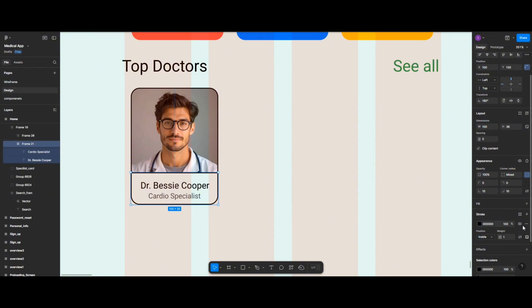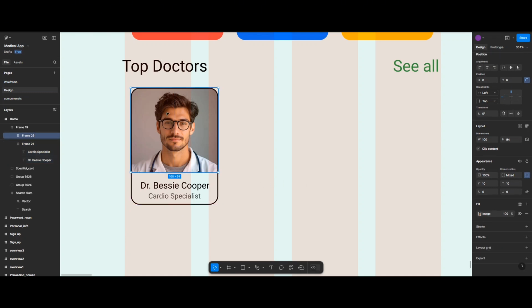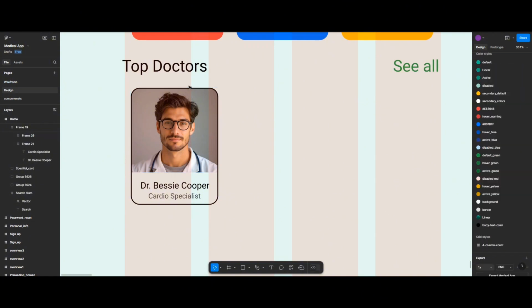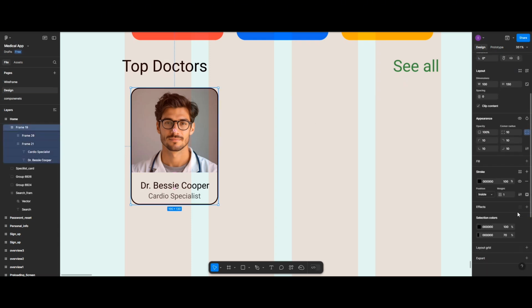Then this other frame, we remove the stroke as we did. So we keep it like this. So we are done with that first one. Now we can remove the entire stroke of the outer frame. So that's it. What you're going to do here is just select it and remove the stroke.